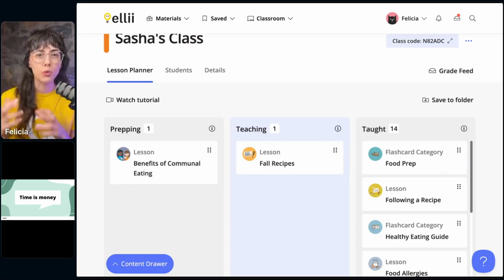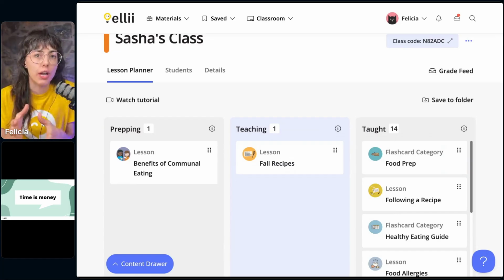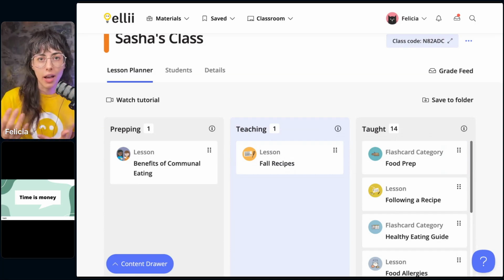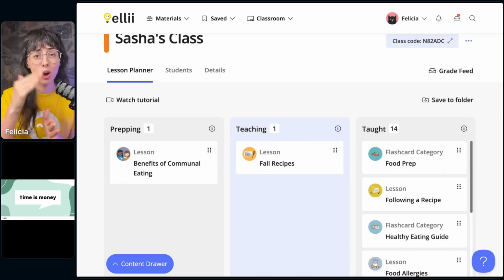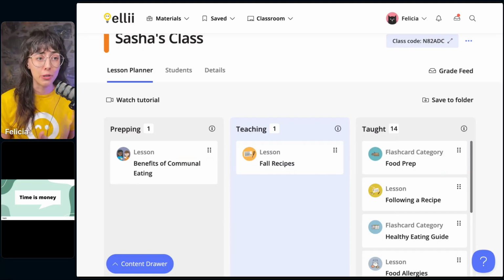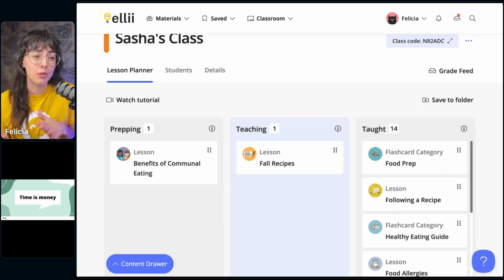And it becomes this really valuable, growing library of content that you've curated for your student at no extra cost to them. So when they get their own Ellii login, they do not have to pay an additional cost for that. And they also get all of this material that you've used with them that they can use for review. They get to keep it. So you're really adding a lot of value to your students' learning experience. And we'll see that when we look at the student login or the student dashboard.